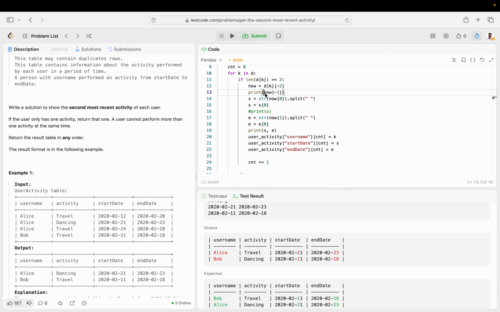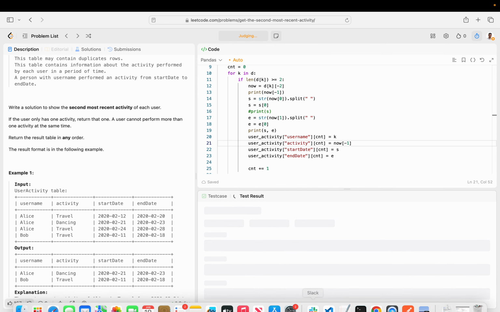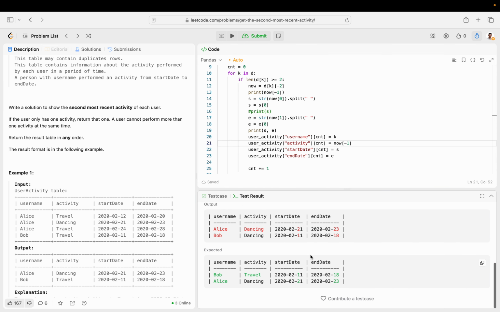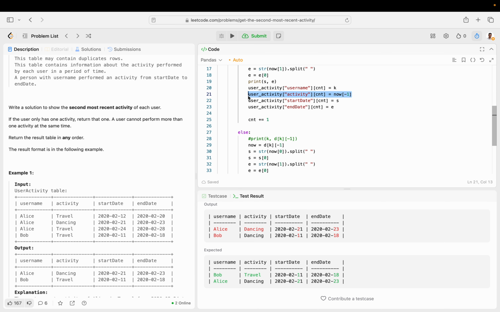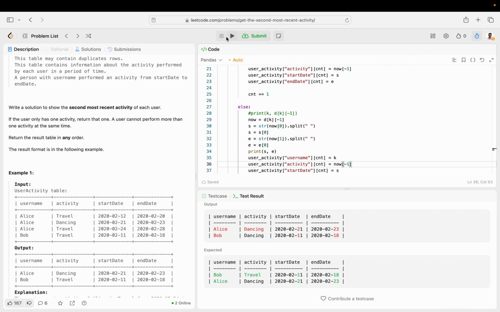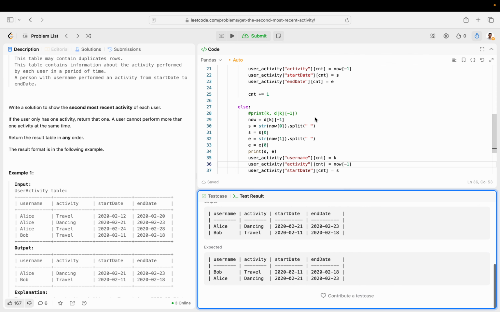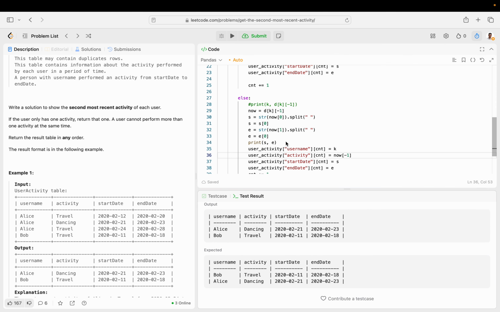Okay, and then the actual K is the username. Okay, and the same thing here. Okay, cool. So it doesn't matter the order. Okay, we just have to populate that column.